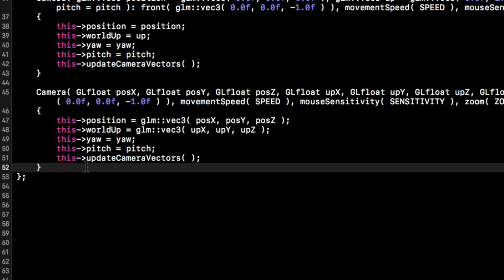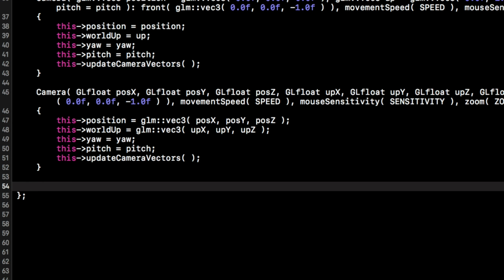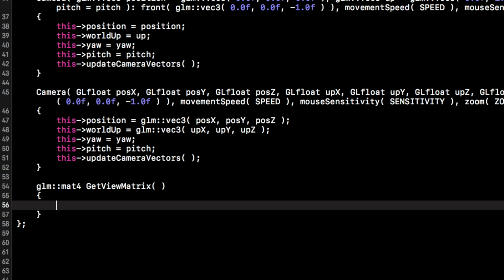That's not a problem. So now we're going to implement a getter for getting the view matrix, because this will return the view matrix that's calculated using Euler angles and the LookAt matrix. So we're going to do glm::mat4, and this is going to be called GetViewMatrix. We'll be using this in our main.cpp.